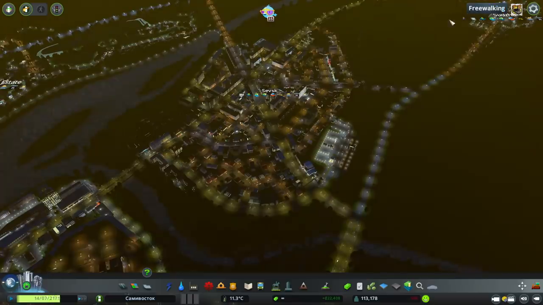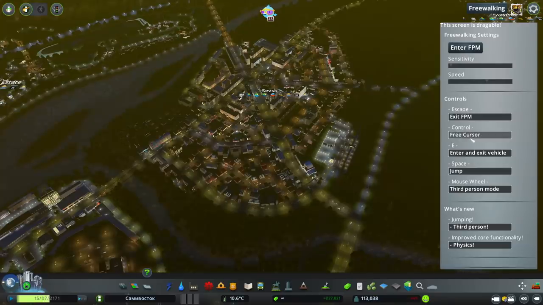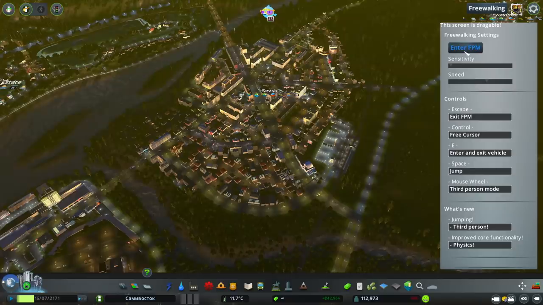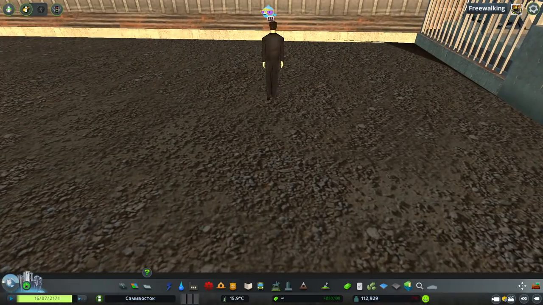So this is it up here. First of all, just open it up like that. You have all of the options here. So you can control the view with the cursor. You can enter vehicles, jump, you can zoom in and out. So all you have to do is just go enter. There we go. We are in. So the bar still comes up down the bottom, and I did try this a little bit, but I thought, why don't we go through this together?